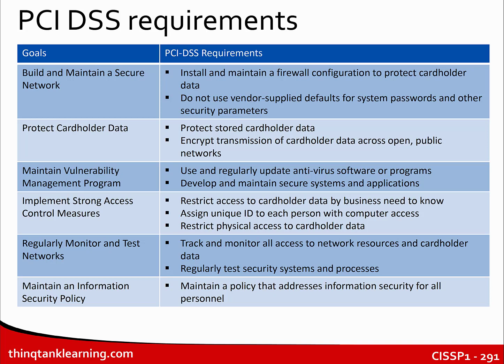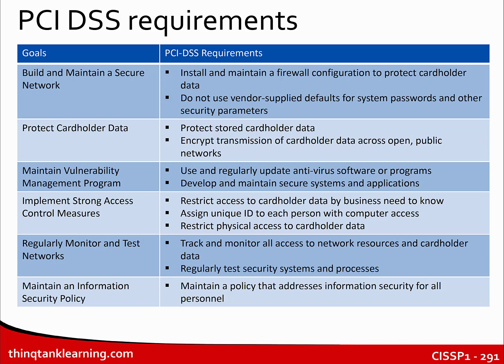Modifying vendor-supplied defaults, passwords or security parameters for systems. Protecting stored cardholder data by using encryption and hashing, masking or truncating information, ultimately to just simply protect the cardholder's information. Encrypting the transmission of cardholder data over a public network using strong encryption mechanisms. Protecting systems against malware by applying antivirus software updates and malware applications. Developing and maintaining secure systems and applications. If you identify vulnerabilities in systems and applications, make sure that you fix those vulnerabilities so the baddies won't come in and gain privilege access and then exploit that privilege access to gain access to secure information.